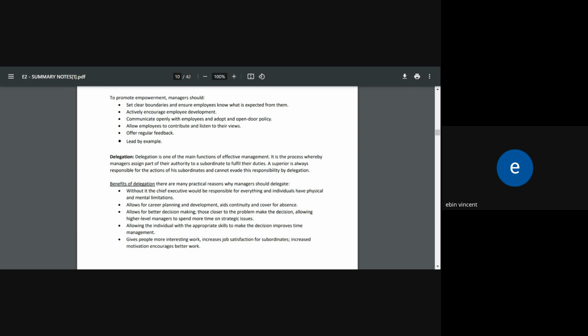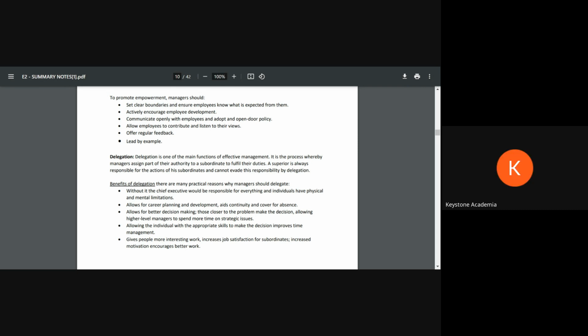By delegating the work, the manager will be able to specialize in other tasks, like Natasha said. And this is also a form of decentralization. Each person will get their own tasks, and it also increases the confidence of the subordinates by giving them new tasks, and they also have a scope of developing their career, something like that.